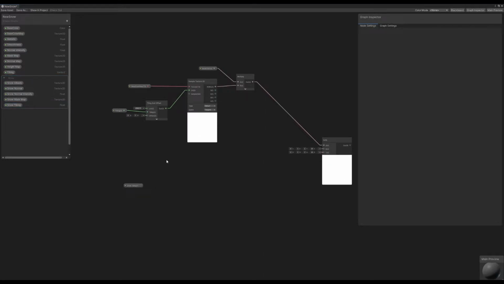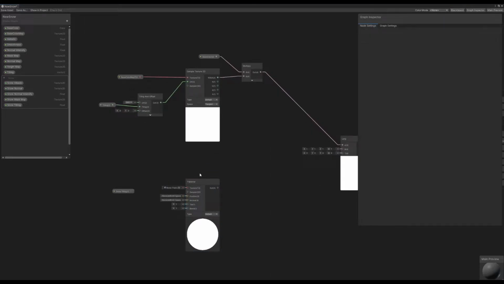And the reason we are doing it like this is because for snow, I'm going to use triplanar projection instead of sample texture 2D because we don't really care about mesh UVs. It will be just more straightforward to use triplanar.